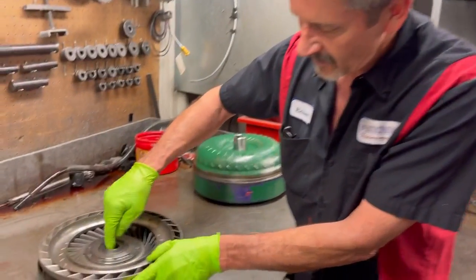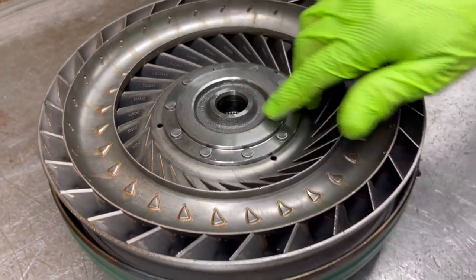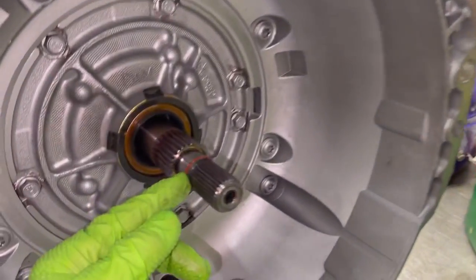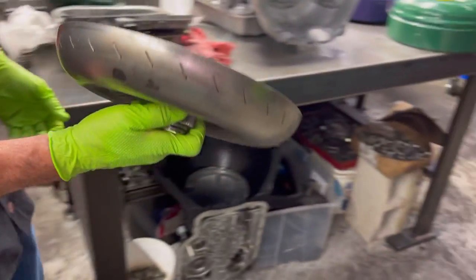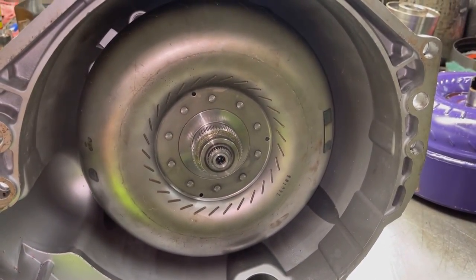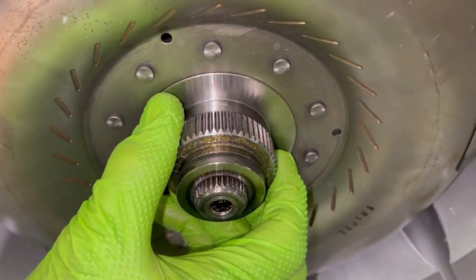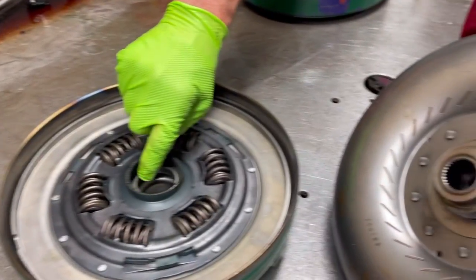You can see this area right here is where your lock-up seal will run. This is your lock-up seal - it comes over here and goes on here just like this, going onto that seal. Now you have another seal right here that seals it to the body. This seal seals it right here to the back - the piston that applies the clutch - no ring right here.